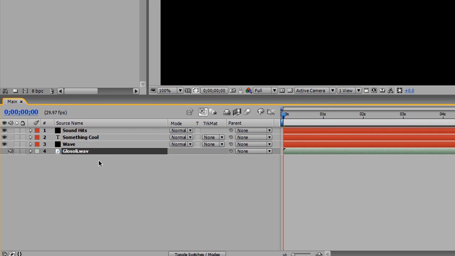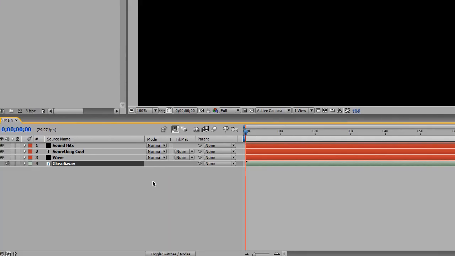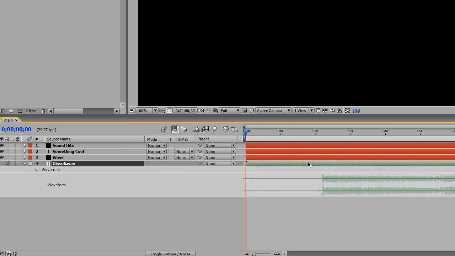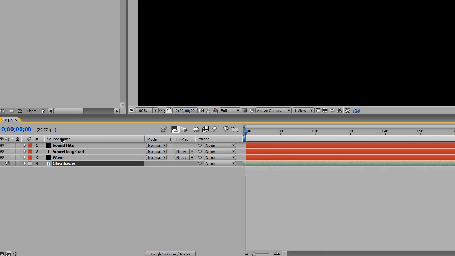And what I'm going to do is find out where the song starts by hitting L twice on my keyboard. And that pulls down the waveform. And you can see that the wave really starts about here, which is kind of funny. So what I'm going to have to do is just drag the actual file layer back to the first frame where it actually starts. It's important that you do this for your songs at the beginning, because once you generate the sound hits, it'll be in coordination with wherever your actual sound layer is located, which by default is the beginning of the timeline. So that basically takes care of our layers.